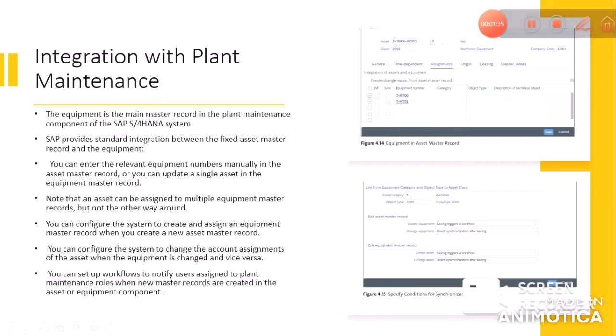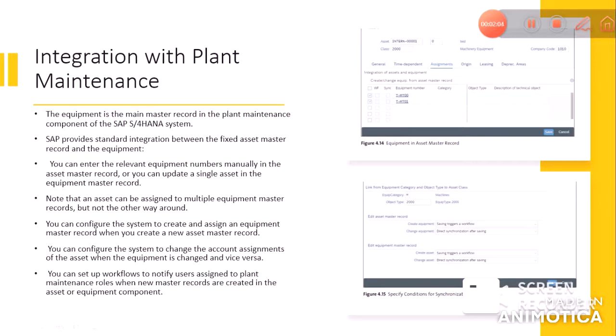Edit equipment master record: it seems it triggers a workflow. Create asset: saving triggers a workflow. Changing asset: data synchronization after saving. So in the background, whenever we create an equipment, it triggers a workflow where it needs to be assigned to the asset master record.